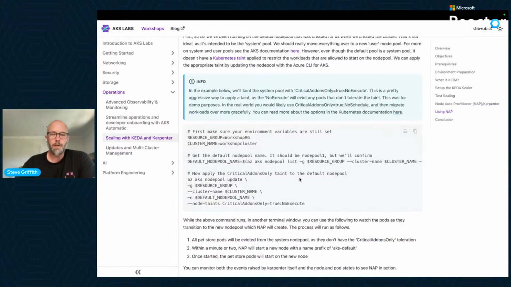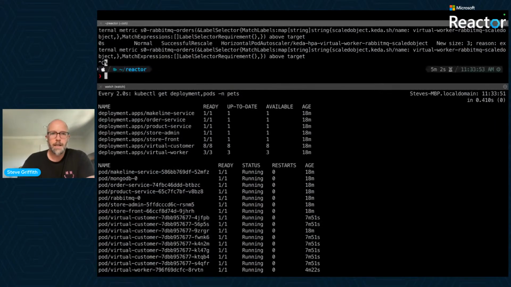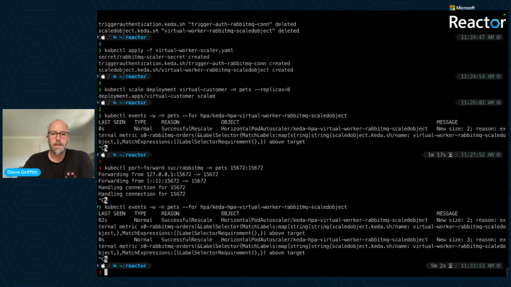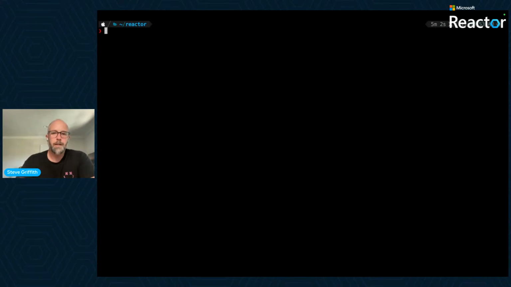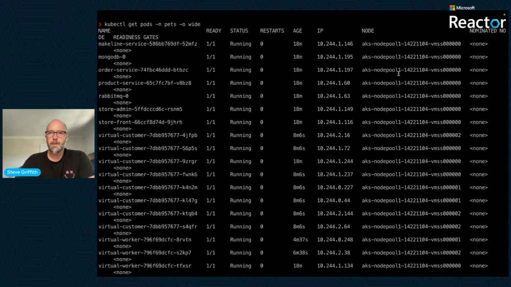All right. So back down here on Node Auto Provisioner, let's cancel this. Let me exit here, clear the screen, clean things up a little bit. If I do a kubectl get pods with -o yaml to see what nodes things are running on, sorry, this is a little bit messy of a view, but you can see that this is all running on node pool 1. So node pool 1 is our default Kubernetes node pool, right?